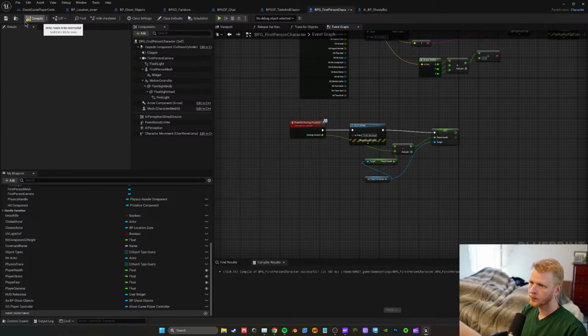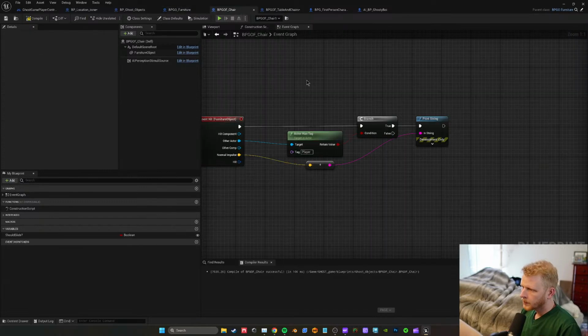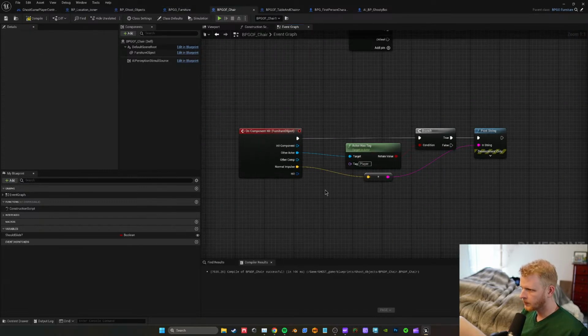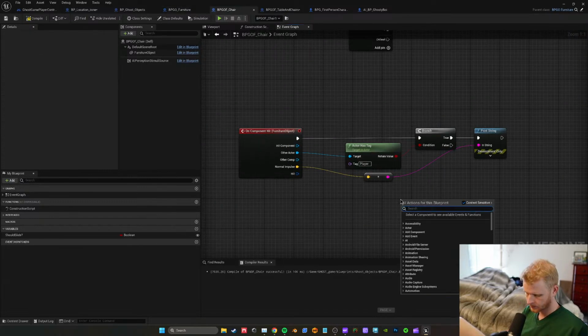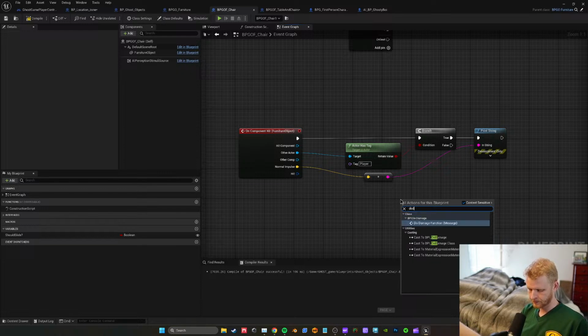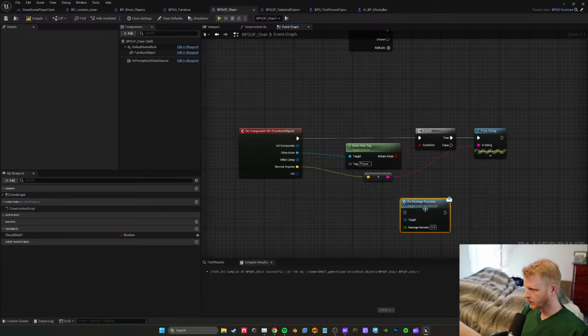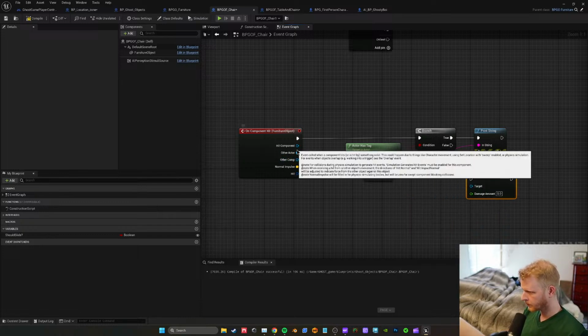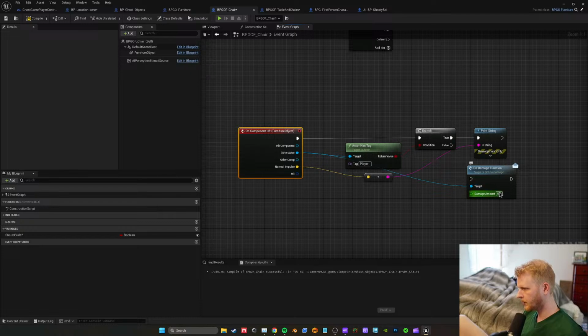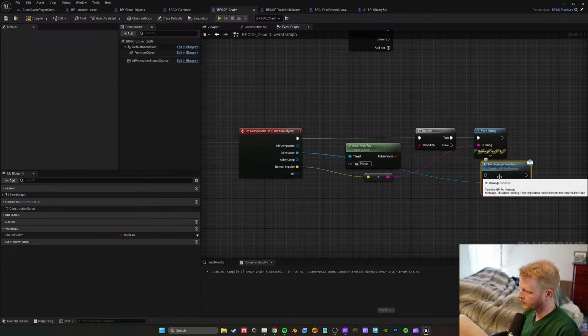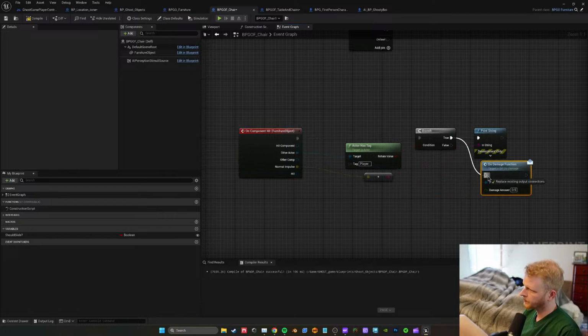Okay. Call that, and then here we can say on component hit, do damage message to the actor. Take off half. Okay.